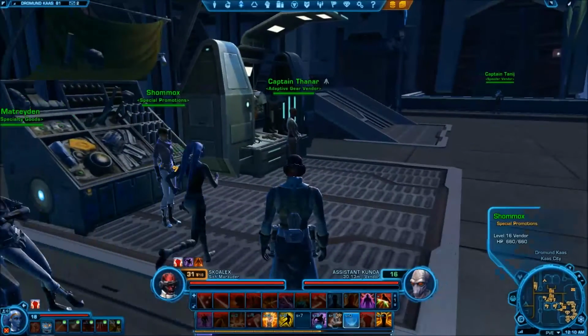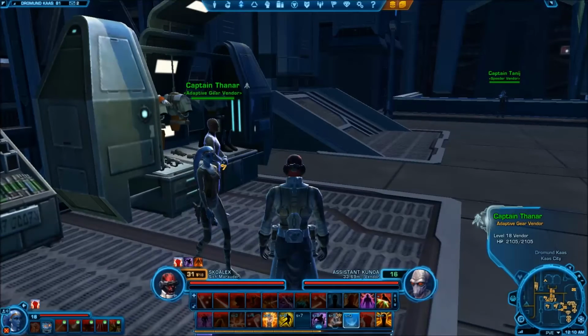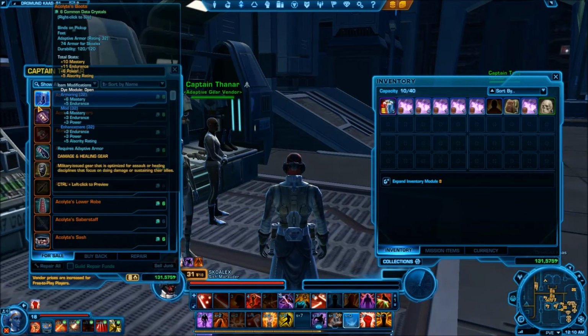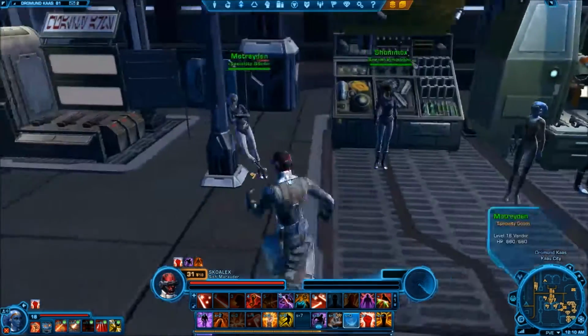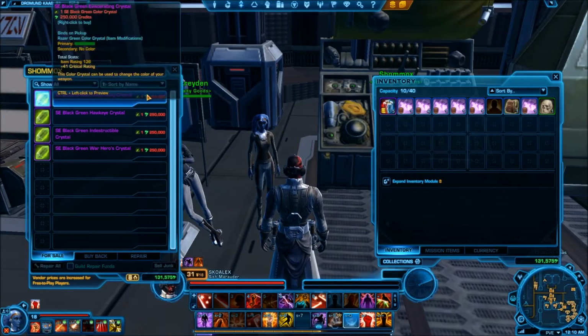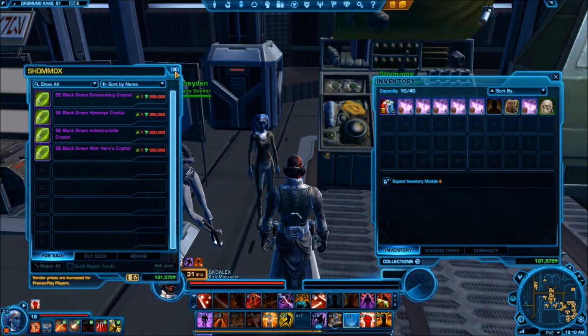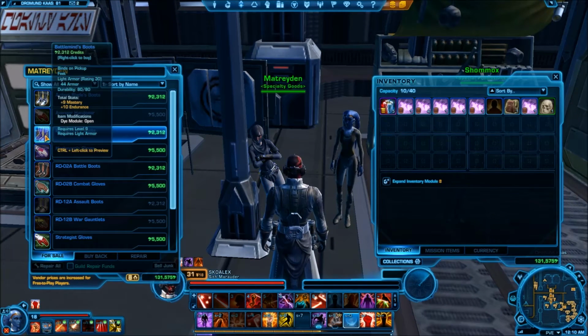Mod vendor, special promotions, specialty goods, adaptive gear. You won't find a better bargain. And it's cheap. Your money's always good here. Not sure where you get those color crystals at. Come again? Care to take a look at our ordnance?